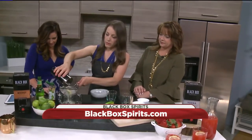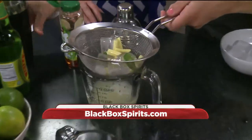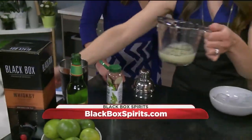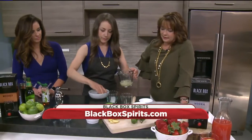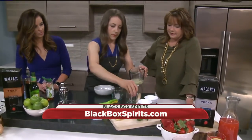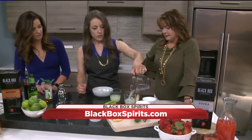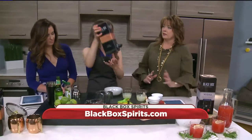And then we're going to pour it through. Wow, so all of the kind of spicy flavor is in the liquid now. And then we'll just kind of put that over here, and I'm going to add that ice. Pour in this — about half an inch. And then the really fun part. So you're adding the whiskey. Yep, Black Box whiskey.